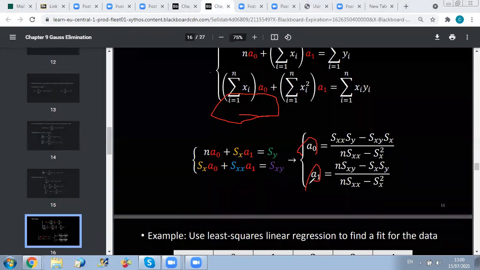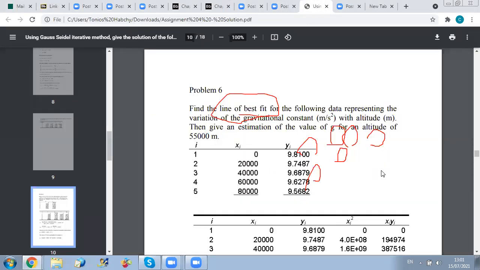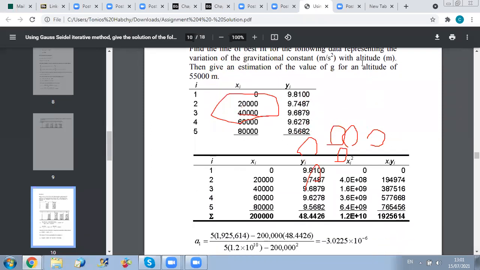So to calculate A0 and A1, what should I know? I should know the number of points, data points used. I should know what is summation of xi square, what is summation of y, what is summation of xy, and when I have all of these, I can calculate my A0 and A1. Okay, so now all I have to do then is to go back to my problem and say I will add some columns in order to have all required data. So already I have xi and yi, so I do their summation. This is summation of xi, this is summation of yi. I need also to compute xi square and xi yi, so I compute all elements and I find their summations.